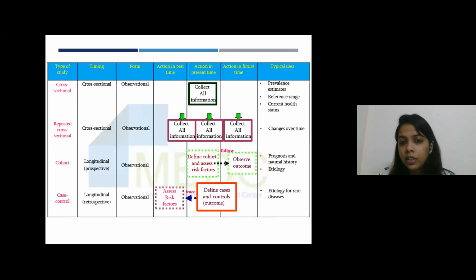So the difference here is that in longitudinal, you're measuring it in the same group or your same study sample, whereas in repeated cross-sectional, your study sample changes. One would try to keep the remaining characteristics the same, however, but it's not the same people that you're going back and examining.